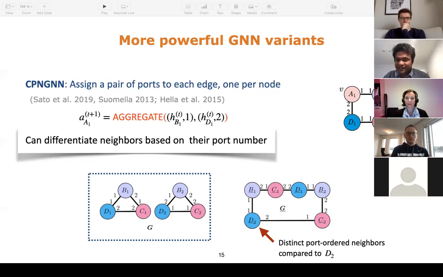This is for the second graph I am saying. Whereas in the first graph for the corresponding node D2, the port numbers are switched. And so now, just because your aggregate function takes into account the port number, you can tell that these are distinct just after one layer. So this is how port numbering helps.